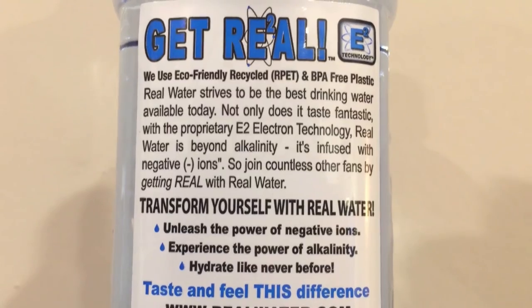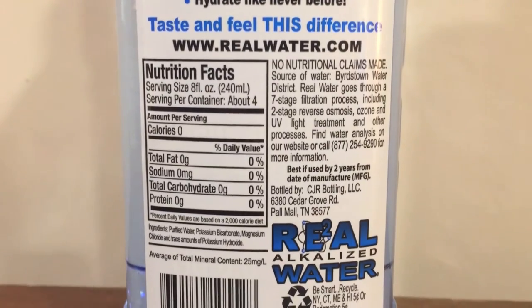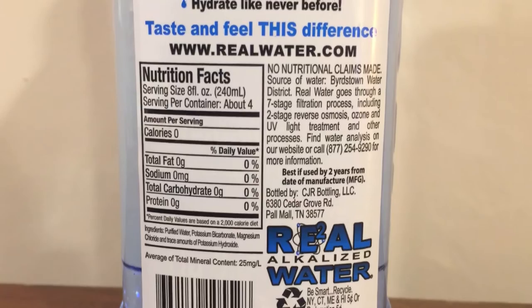But this comparison is not about the branding — it's about the water itself. Real Water is a good water; it was recommended in a comment by one of you viewers. Real Water has a high pH level and it says it's infused with negative ions. The back of the bottle says it's supposed to be like scientific water in the way that it's infused with negative ions.